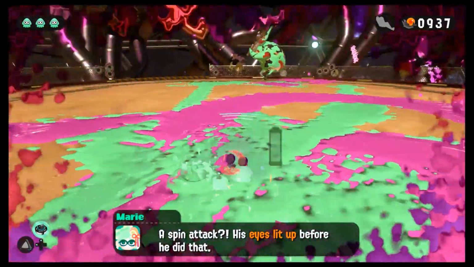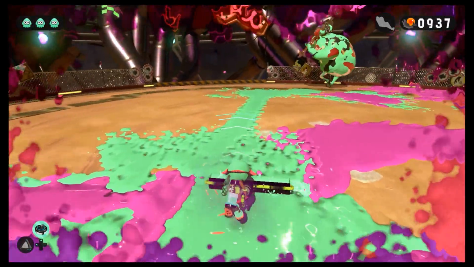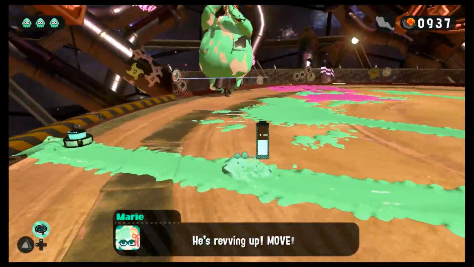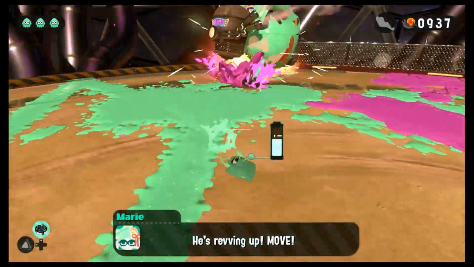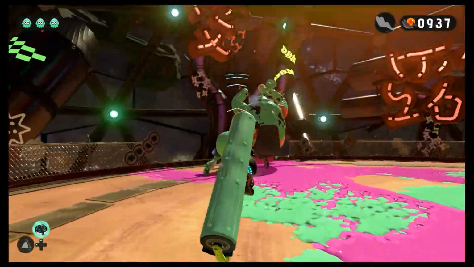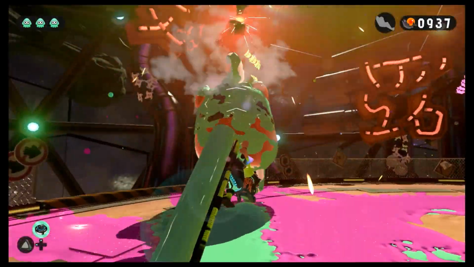His eyes will be all sparkly when he does a spin attack, and that spin attack can be very deadly if you don't know what you're doing. If you do know what you're doing, you're just careless like me. He's running up. We're going to go over here. There we go. So yeah, avoid his attacks and splat him when you get the chance.